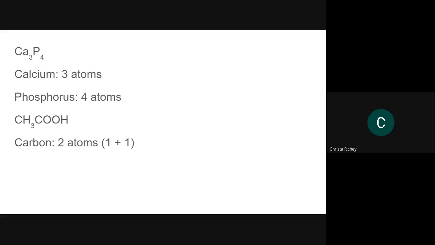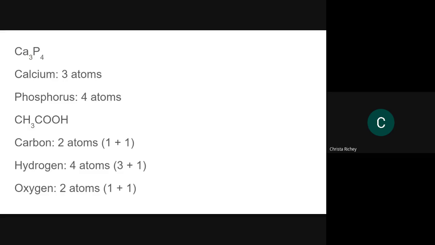How many hydrogens are there total? 4. There's 3 here and 1 more. But if you were using this in a skeleton, you don't have to balance them separately because they're in the same compound. It's when there's 2 different reactants or 2 different products that have the same element in it and there's a plus between them that you have to balance it that way. How many total oxygens are there in that hydrocarbon? There are 2. Once again, you would not balance it as 1 plus 1, but there are 2 separate oxygens in this hydrocarbon.